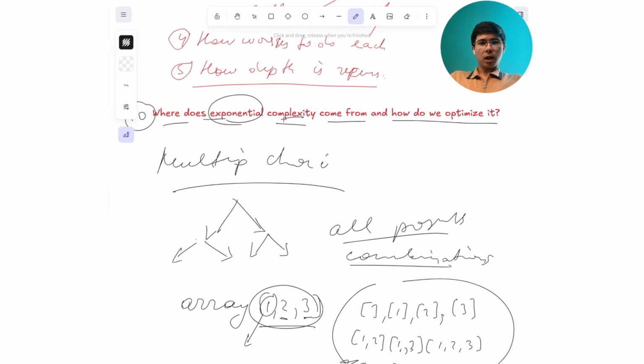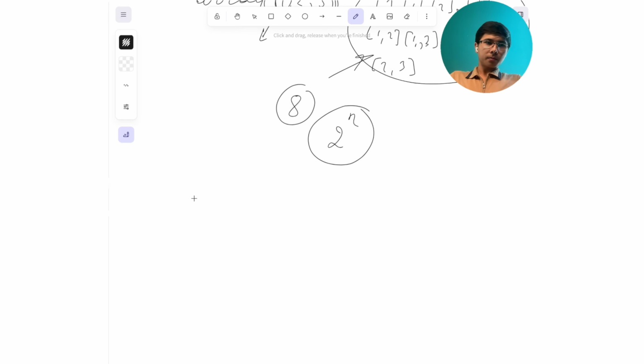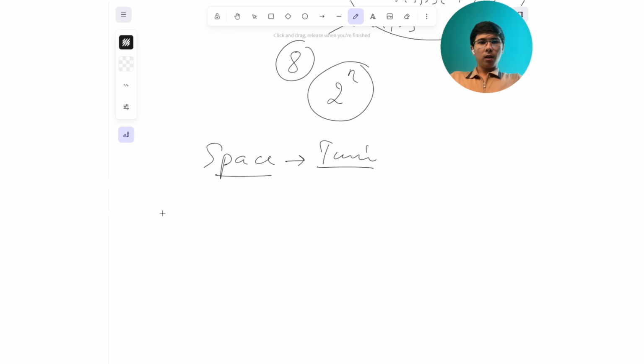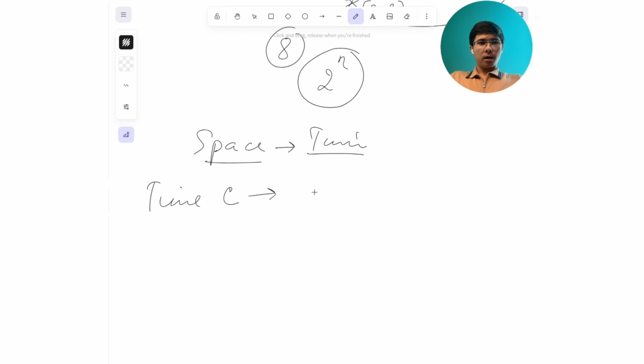The next question is how to find its complexity. To find out its space and time, we can do the calculation. Firstly, we analyze the time complexity. There are 2 to the n subsets.